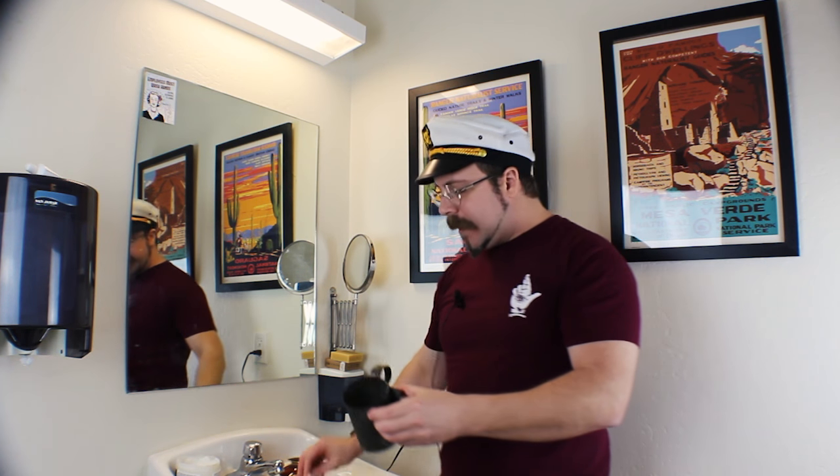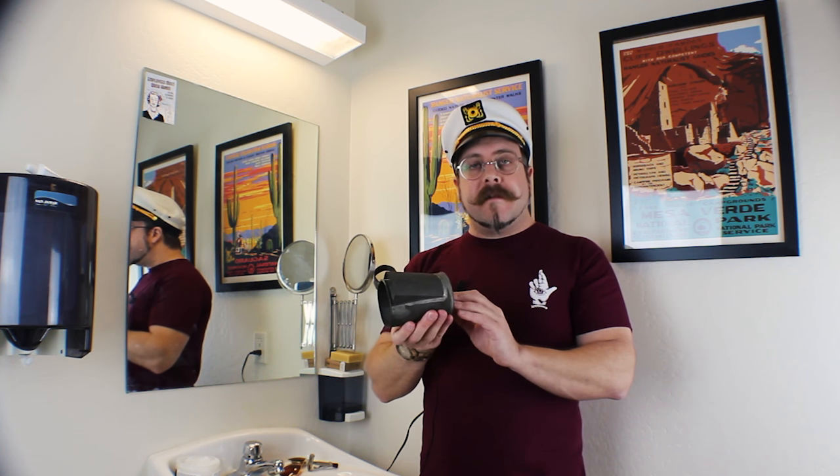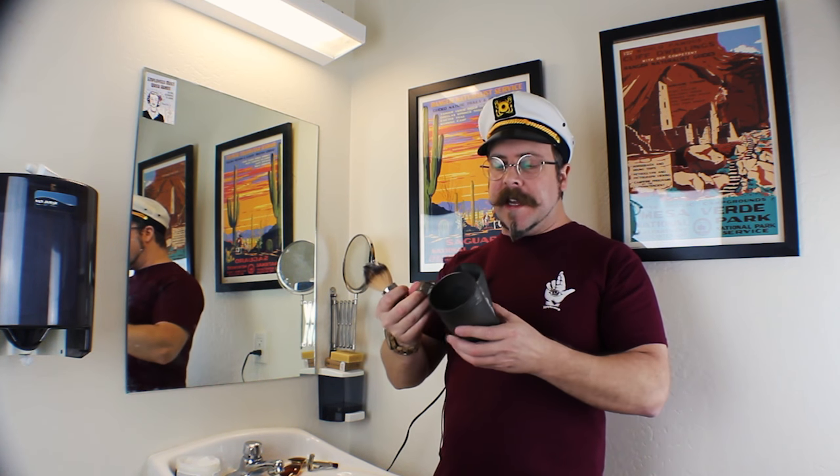Here's another fine specimen that was gifted to me. Both of us were a little apprehensive, but I was told it was from the Civil War — a Civil War-era scuttle — and after doing a little research, that's what it is, in fact. This is what soldiers would be carrying on them. They would keep soap packets inside this pouch, and there's a hole inside that would drain if needed. You'd fill this up with hot or cold water, keep the brush in here, load up with soap, and build lather on your face out in the field. I'm sure it was improvised in many cases to serve as a coffee cup as well.